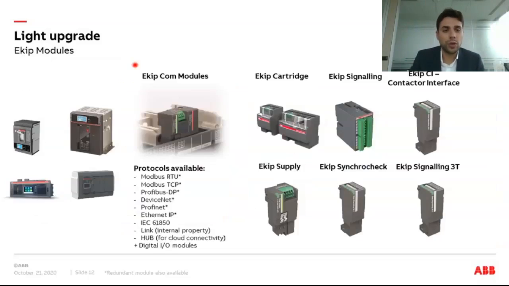Another solution for the light upgrades, a more hardware solution, is that you can add communication modules at a later stage, that you see here. We offer a variety of communication modules. The most standard ones you can find in the industry, but also some additional advanced features. Let me take an example of the Active Signaling 3T. Again, you can add it at a later stage, and you can start monitoring the temperature and, for example, humidity or vibration, etc., using the 4 to 20 milliamp input, together with free inputs for the PT100 or PT1000.